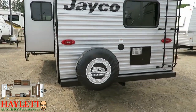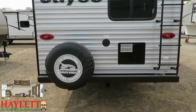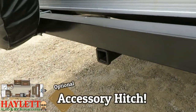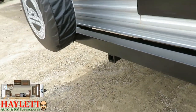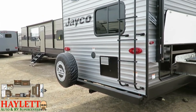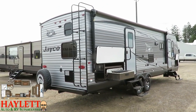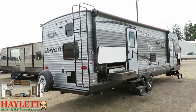Back here, we have reverse travel lighting built into those taillights, which is handy whether you have a spotter or you're utilizing the backup camera prep. Down here you see a two-inch receiver hitch — this is an optional piece of equipment we like to add to our J-Flights, whether it's a bunk model or not. A lot of people like to put things like bike racks, small generator trays, or cargo trays on their RV. Having a factory-installed and factory-warranted receiver hitch allows you to do those things without any messy complications to your warranty coverage.